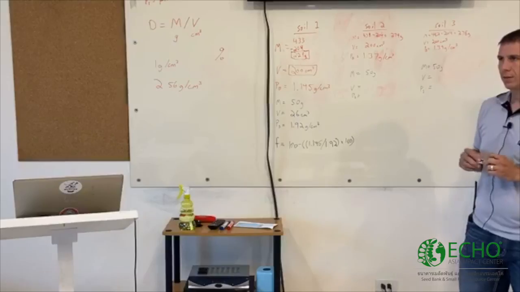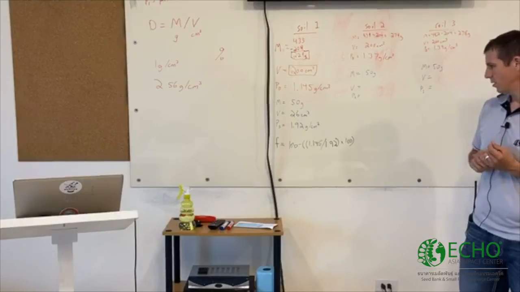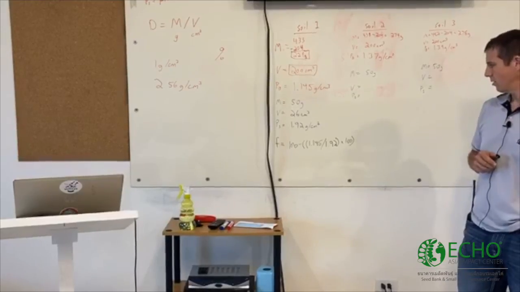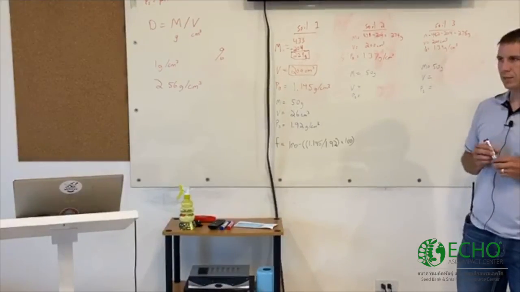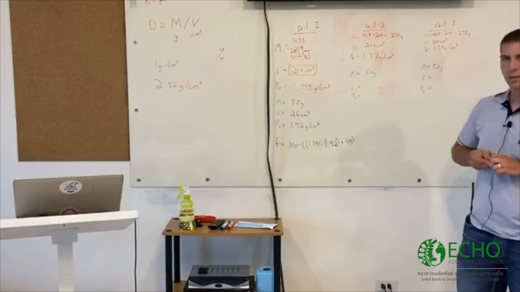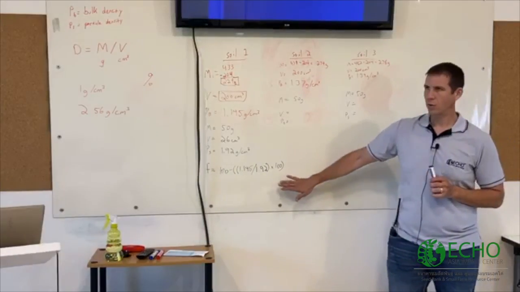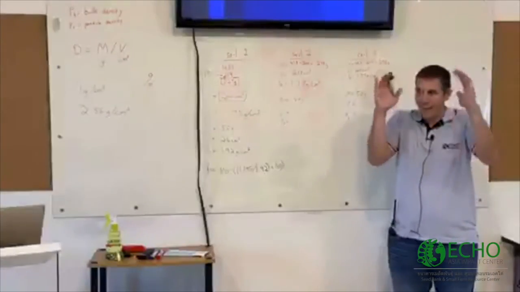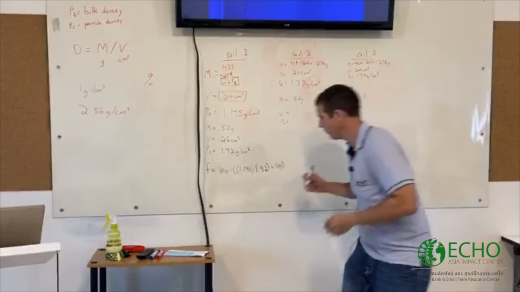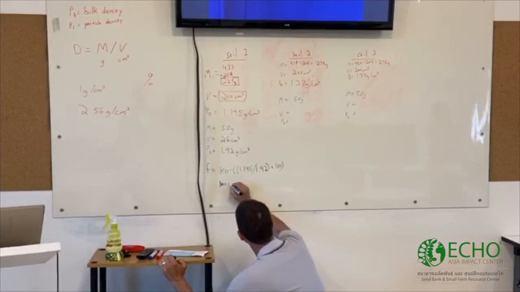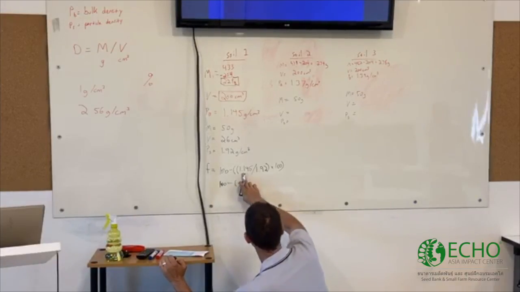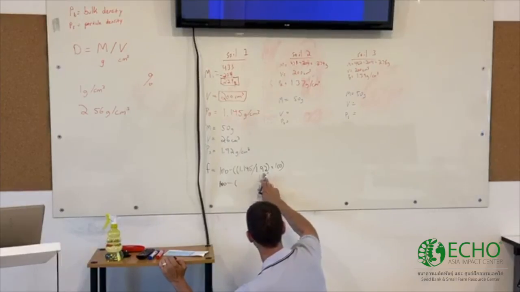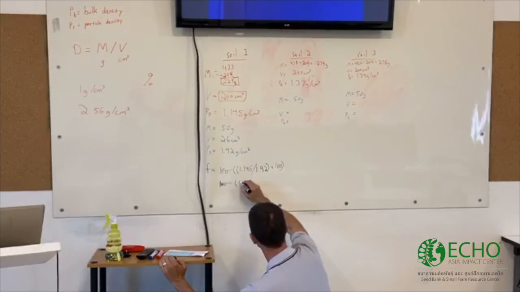You can tell me what that is. Does anyone have a calculator? 1.145 divided by 1.92, times 100. With algebra, we need to always start in the inner parentheses, right? So what's this? 1.145 divided by 1.92.